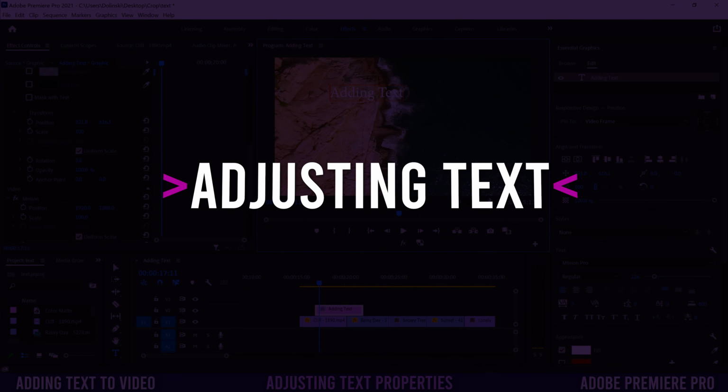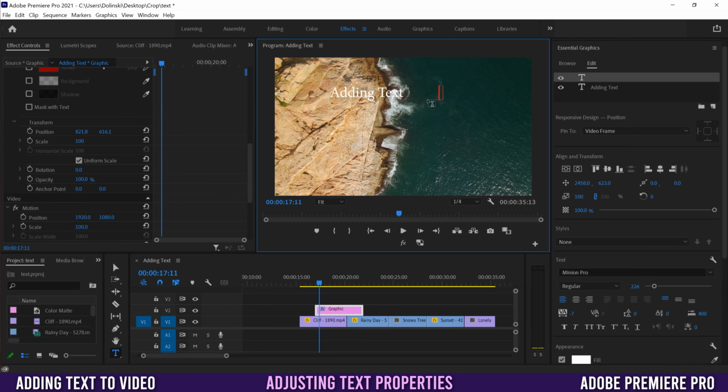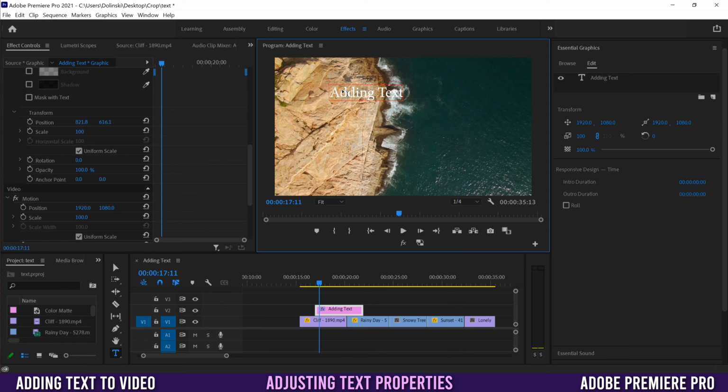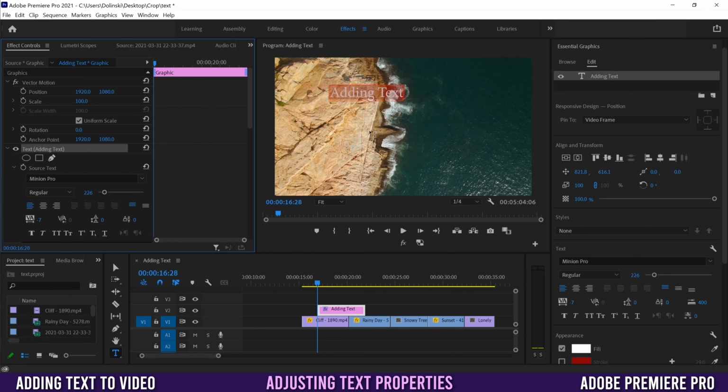Okay, so now let's look at how we can adjust our text. So the first thing you need to know is that your text needs to be selected to be able to manipulate it. So I can click in the box and highlight. I can triple click to highlight everything in the box, or you can go Control A just to make sure everything is selected. Just be careful, because if you click anywhere outside the box, it's going to add another text thing over here. You see there's a blank one, which we'll come back to later. But for right now, we don't want that. So click in your box and make sure everything is highlighted. And now we can start manipulating our text.